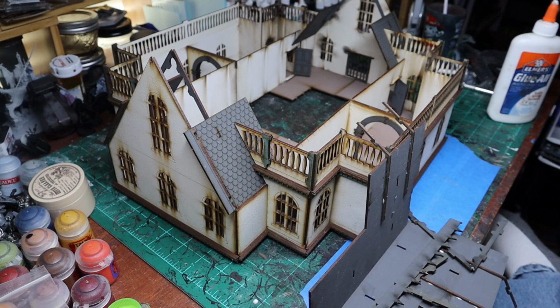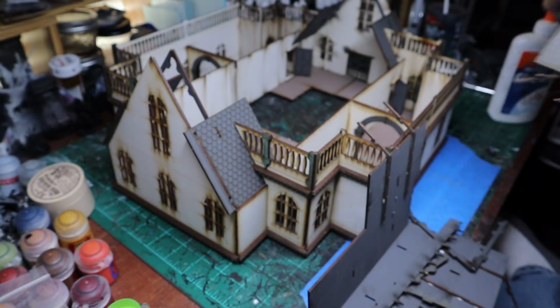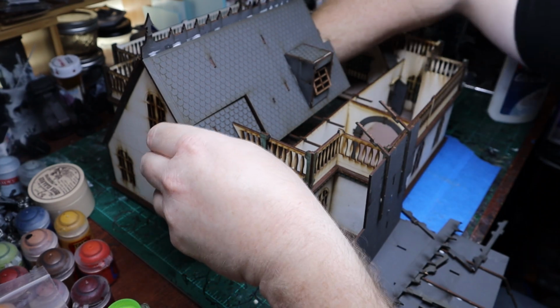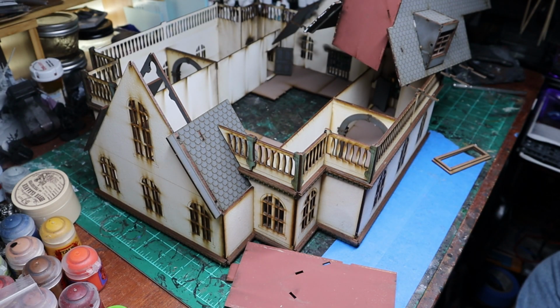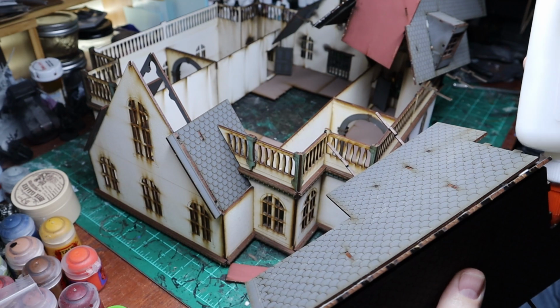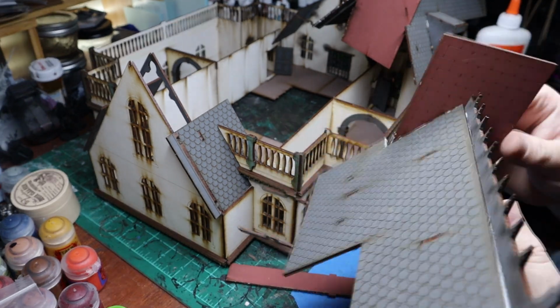But I assembled both sides of the roof, and then I pushed that top decoration piece in between the 2 roof sections, and it kind of worked, but again, it was very fiddly, and it was hard to get properly seated. And then of course, once I was done, I realized that my wall section on the bottom floor, unfortunately, I didn't push it up enough. And this is kind of a problem because that support there on the far walls is on its own. It's just free floating in the air.